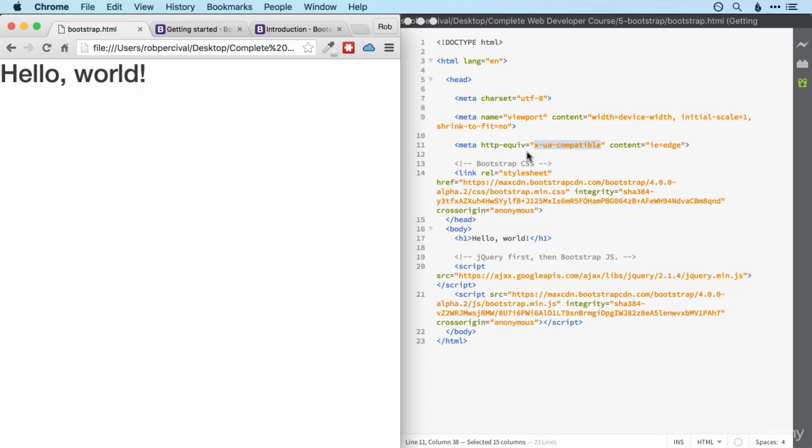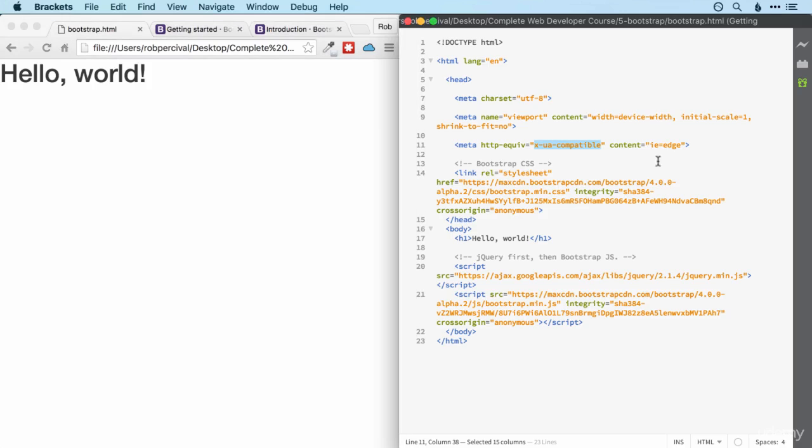This is a new one though, the X-UA-Compatible tag. Essentially, it's a specific tag for Internet Explorer, and it's used to control backward compatibility. So essentially, if we change this to content IE equals 8, then that would make every version of Internet Explorer after version 8 render the site using its Internet Explorer 8 compatibility mode.